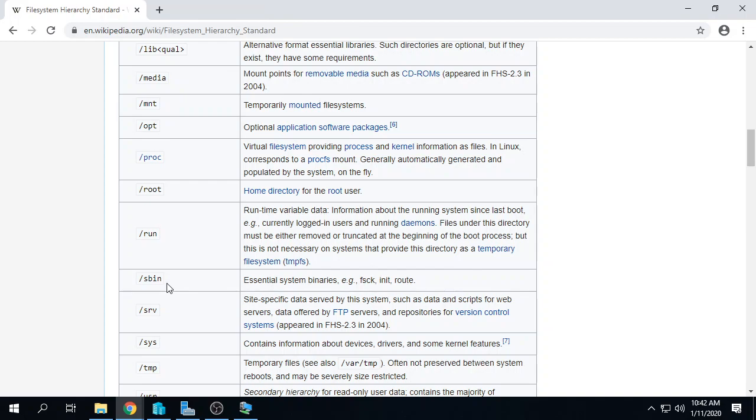Back in the day, if a service had data that they needed to dynamically create, initially they would put it under the var directory for variable data. Now they created their own directory just for those services called server. Some programs use it. If it's an old program, it's probably still using the var directory. The var directory is also where we keep our log files. Again, that's variable data.